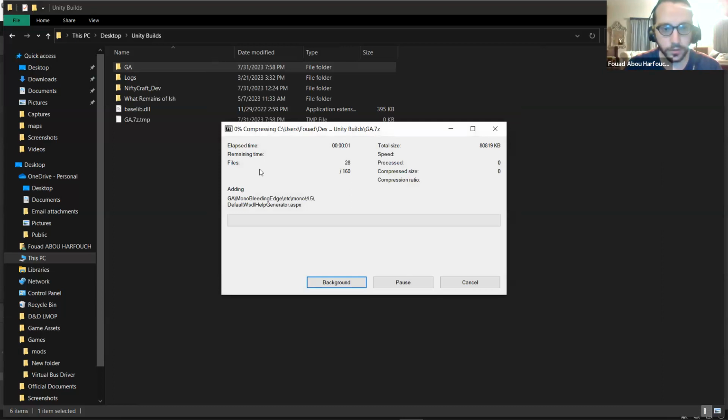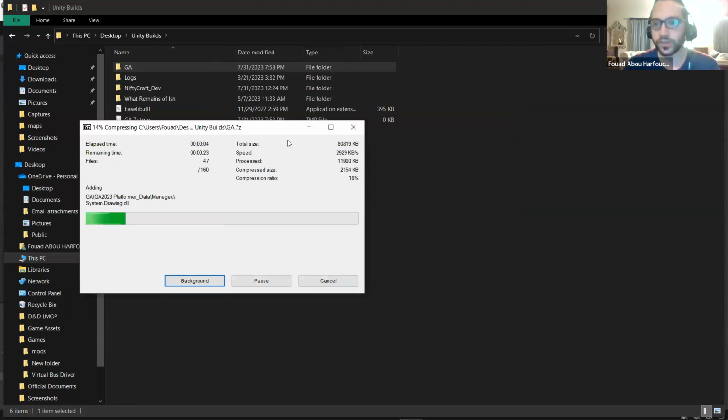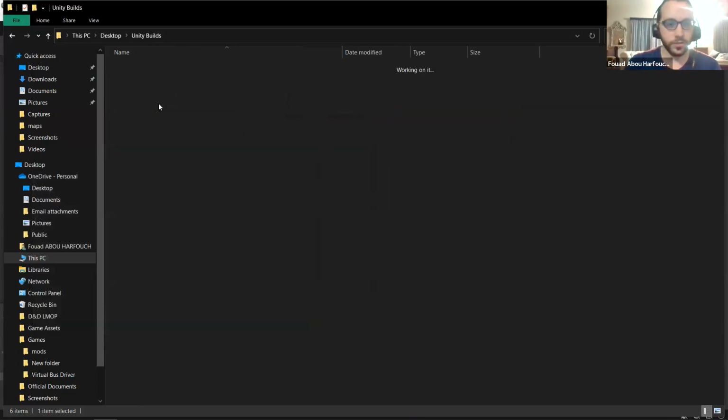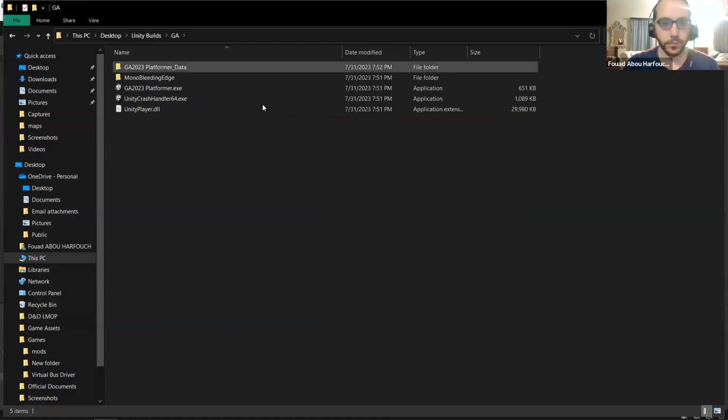Okay, and it's just going to zip the folder, and that way you can very easily share builds between your teammates, or to show it off, or even upload it on certain platforms for other people to play. Yeah, that's basically the only difference, a bit of a file structure from Mac.